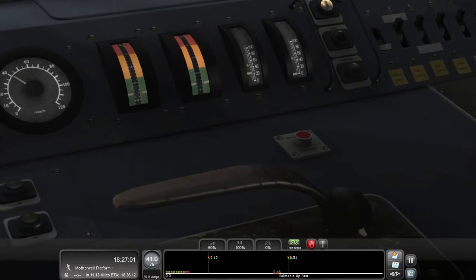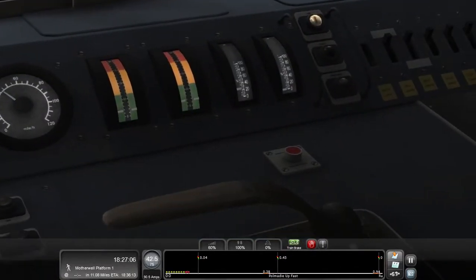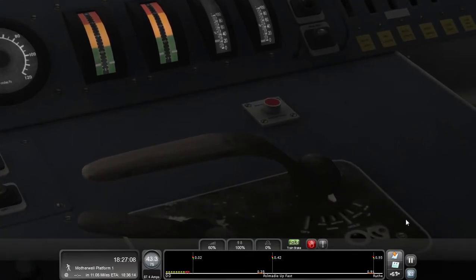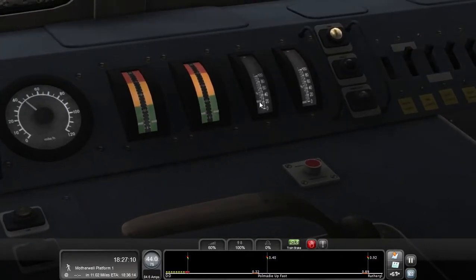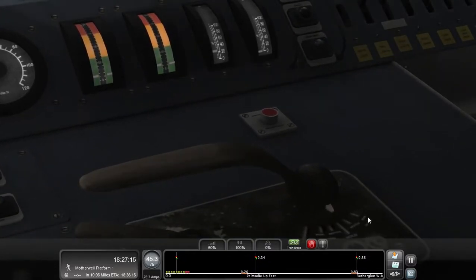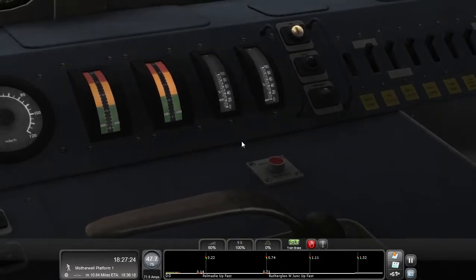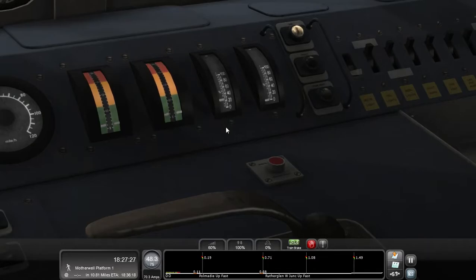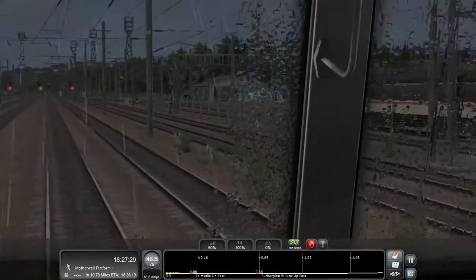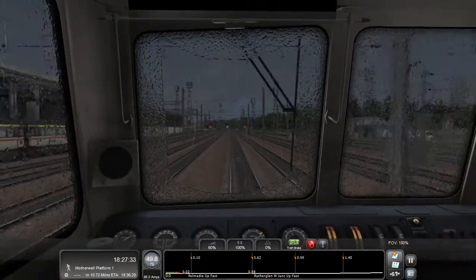Just effectively hold speed. So basically, if I notch it up, you've got several settings here. You've got hold, which is neither increase or decrease. You've got up and down. Well, you've got notch up, which is half, and then maximum increase, which will just increase the tap. And then you've got notch down and minimum, which will decrease the tap, and it won't apply the brakes. What it will effectively do is cut the engine, and you will just slowly come to a stop.